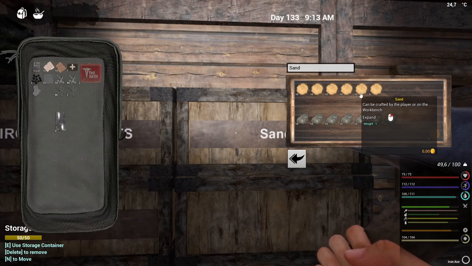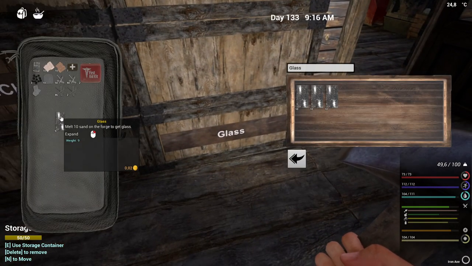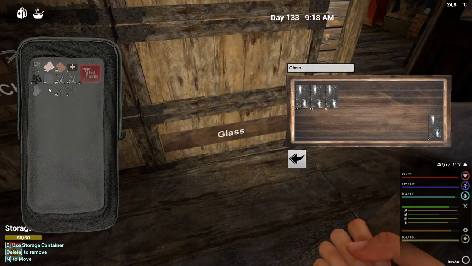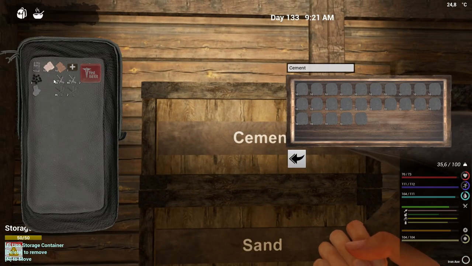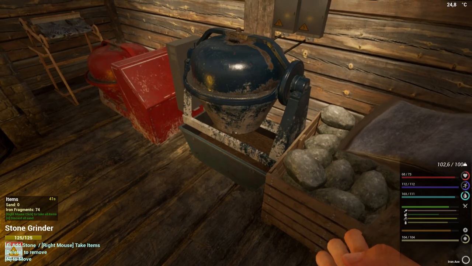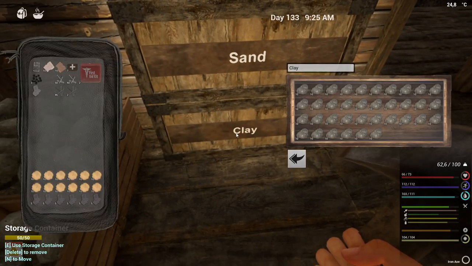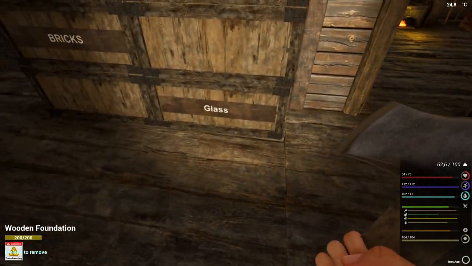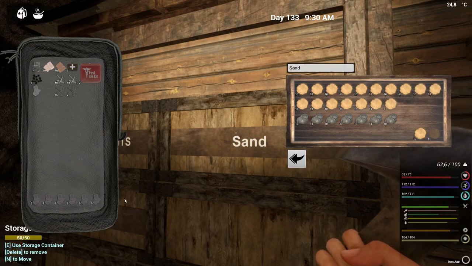Sand. I'm gonna put the sand over here. That's disappointing. Okay. And then also take all of that. Move all. No, not there. What is overeating? Move all.